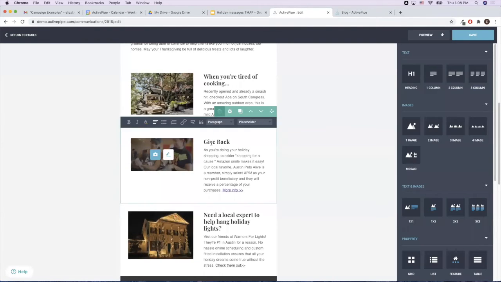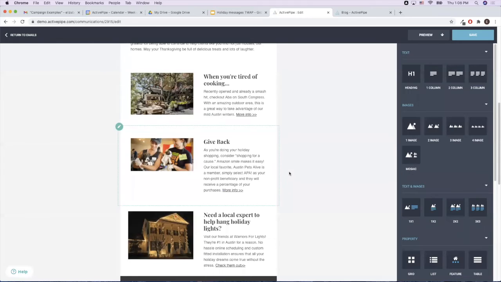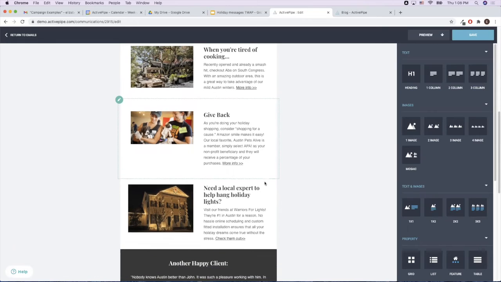Then below that, I've included a community service opportunity or a community engagement opportunity here. A lot of nonprofits, literally all across the country, do this particular one, Amazon Smile. So this might actually be a great thing that many of you could steal. Is if a local organization participates in Amazon Smile, then all you have to do is link to their website, and then people can donate to this particular nonprofit via shopping on Amazon, which these days, especially, everyone seems to be doing during the holiday season.